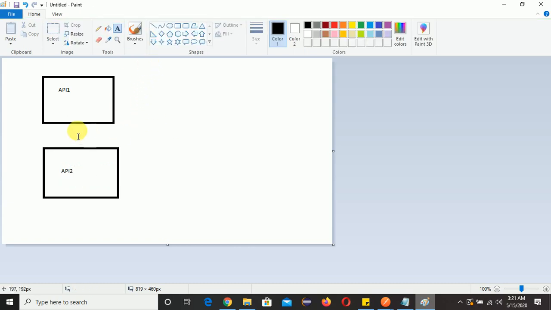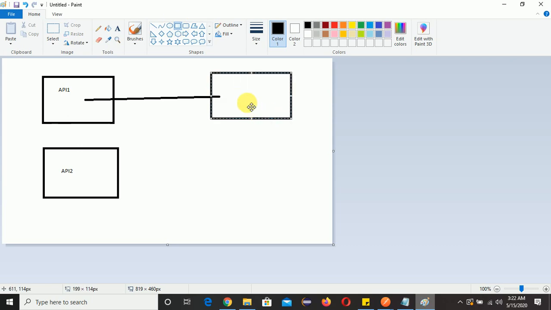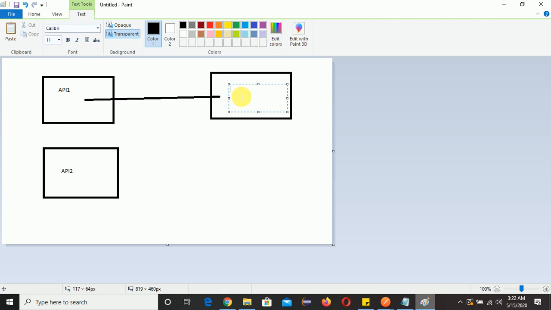Now suppose we have executed API 1 and we got a response, right? In the response we got name is equal to Rahul. Let's suppose this is our response. Now for the first API, when we executed it, we got a response as name is equal to Rahul.